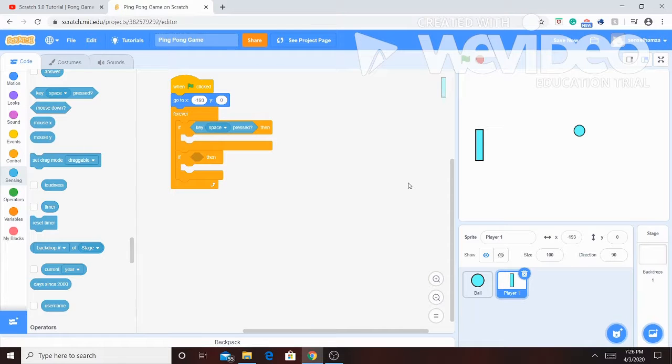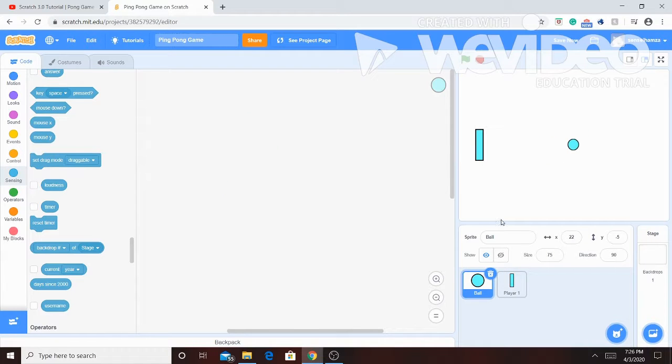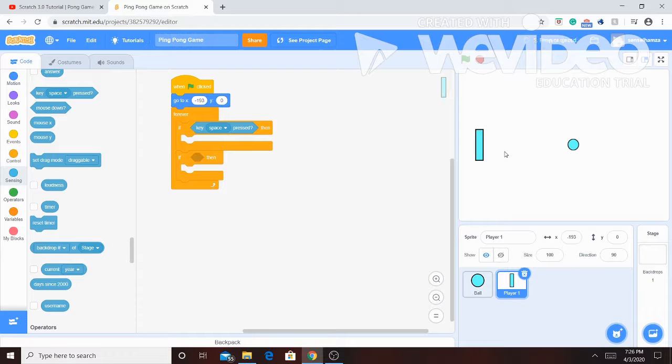The goal of this game is to create a ping pong game that will make the ball bounce back and forth between 2 paddles, and you'll be able to play with somebody who is in quarantine with you, like a family member or a sibling or anybody you're currently living with, since there's not much to do right now. We'll have 2 sets of controls. The player 1 paddle will be controlled with the up and down keys, and the player 2 paddle will be controlled with the W and S keys. Those of you who have played video games online often use the W and S keys to control things instead of the up and down keys, because it's easier. So that's what we'll be doing here.